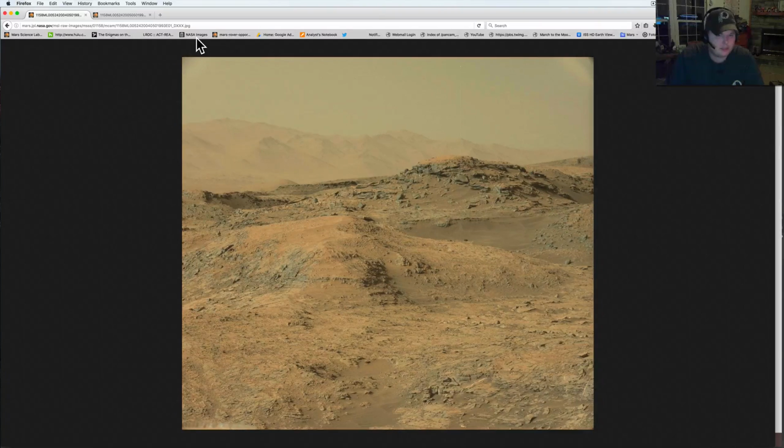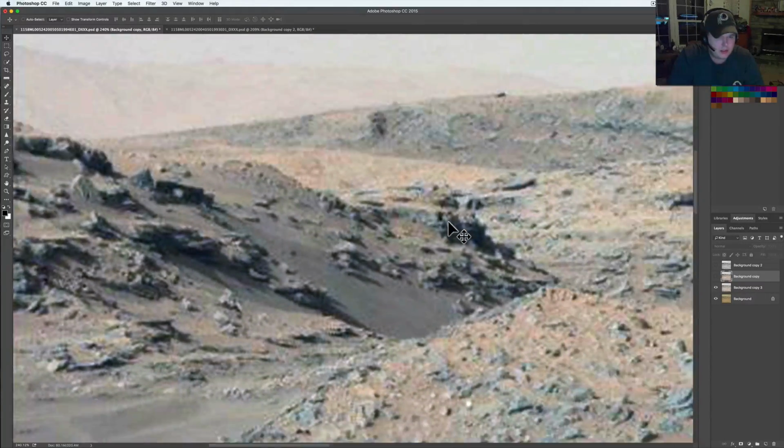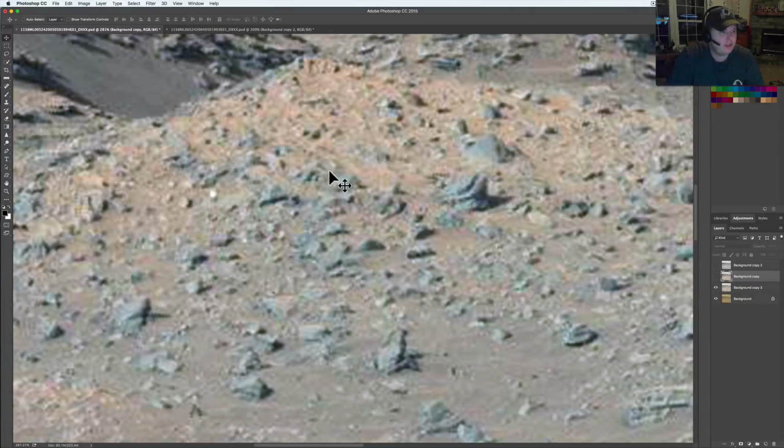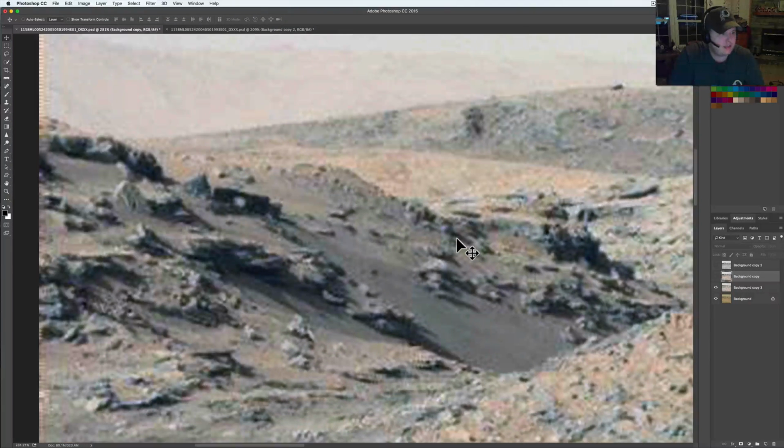What happens is the Rover likes to make panoramas, and there's also some interesting stuff down in here as well. So we'll show you a couple of those things while we've got it up. Just in general, strange looking shapes that look like old metal slag and stuff like that. There's a circle piece right here that looks like it's got some pieces coming up and off of it. Just looks very unnatural. When I take out some of the JPEG artifacts by blurring it a little bit, you can see it's got a piece coming off the side of a circular piece there.